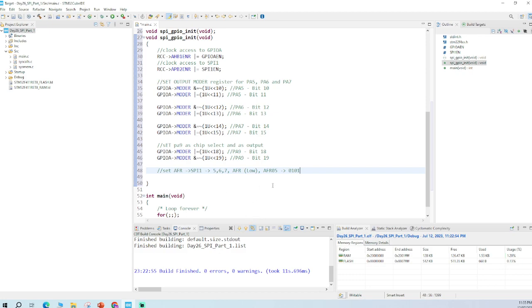So to do that, I will start writing 1, then I'll show you. GPIOA AFR of 0, and you need to set the bit as 1, 20.